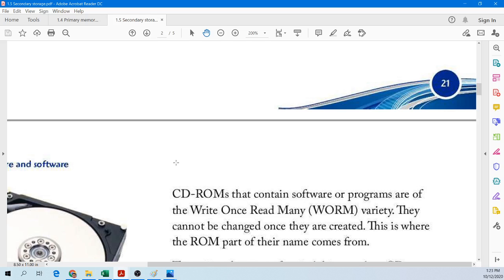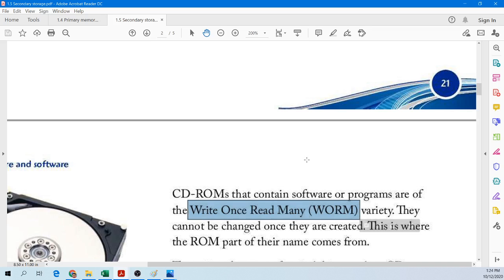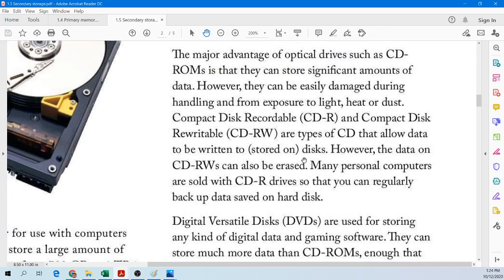Right, good. So just as I explained, the ROM only allows you to write that data one time. So for example, if you want to create your own CD with your own list of music, you need to be careful when you are writing all of those songs to that CD, because you can only do it one time on a CD-ROM. But you can read it many times. So that's where we get this term from, WORM. You can write once, but you can read many times.